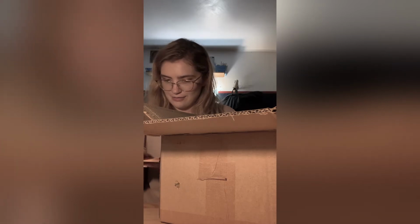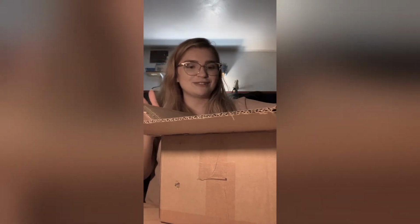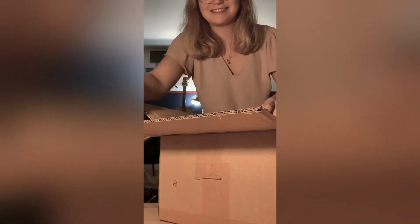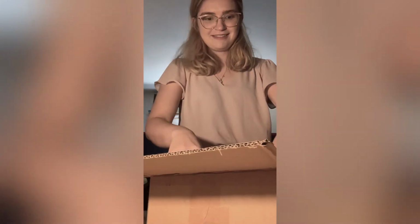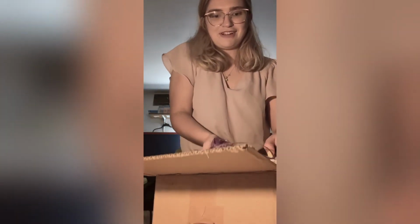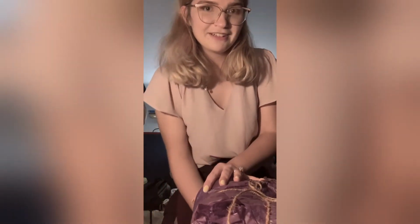That is so cool. Little letter is awesome. So excited. It's wrapped so nicely. I am so excited. Oh, there's so many packing peanuts. I'm just trying to get it out. It's packaged very nicely. I'm shaking, I'm so excited.